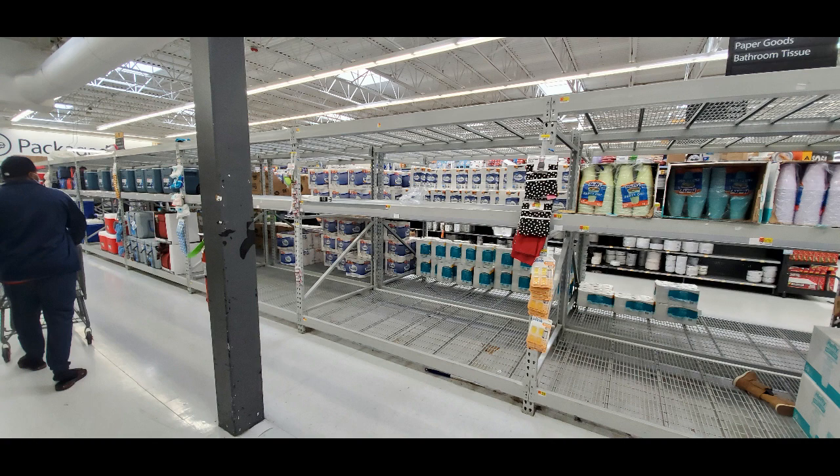Now this is the back side of the toilet paper — no pun intended. Back here, normally all those wire shelves would be full of paper towels all the way down. But they have been out of paper towels for so long, they have started putting coolers down there to just fill up some space. This time of year, whenever Walmart needs to fill space, they either put out totes or coolers to make it look less empty. And on the right, you can see they've put out some solo cups or hefty cups — plastic cups. They've just given up even pretending they're going to have any paper towels. You can see the stickers on the shelves where the paper towels go, but they don't even care — we don't have any, we're not going to get any. Here, buy some coolers and some cups.